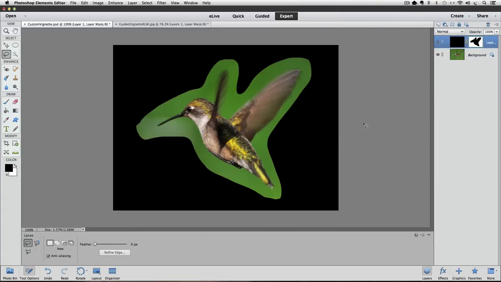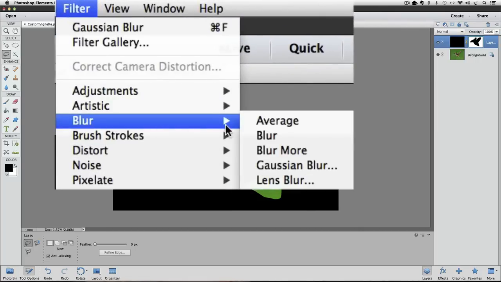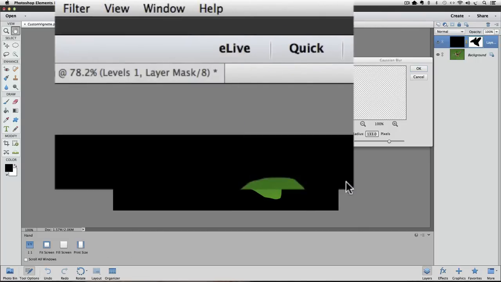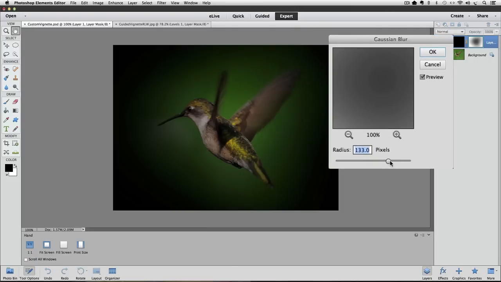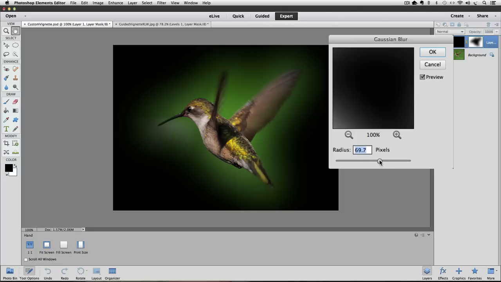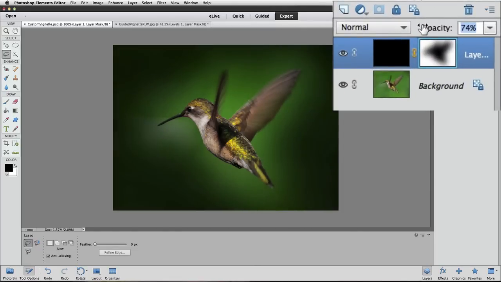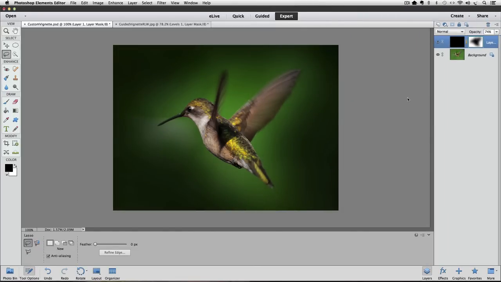And now I need to blur the edges of the layer mask, so I'll go up to the filter menu, choose blur, Gaussian blur, and it defaults to what we applied to the last one, so I'm gonna bring the slider all the way over to the left and then just kind of start dragging it towards the right, see how it progresses. So maybe something like that would be good, however you want to do it. But we'll call that good and click OK. You can also try lowering the opacity if you want. And that pretty much wraps it up.